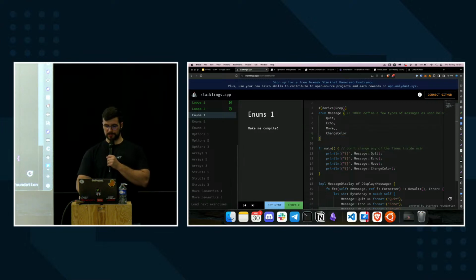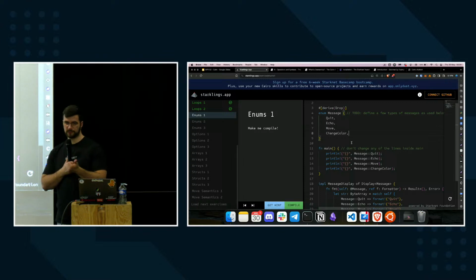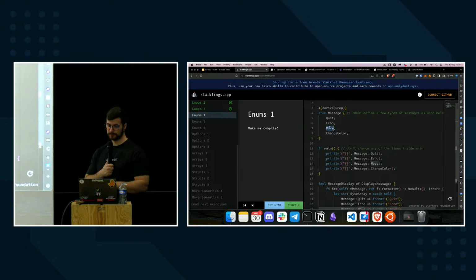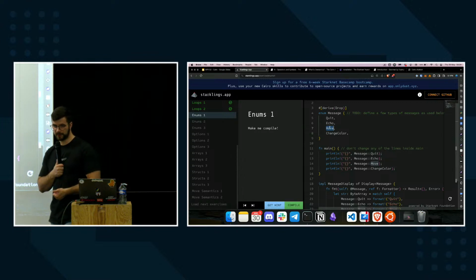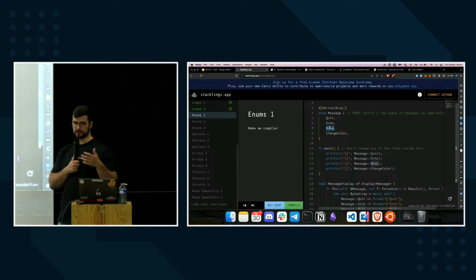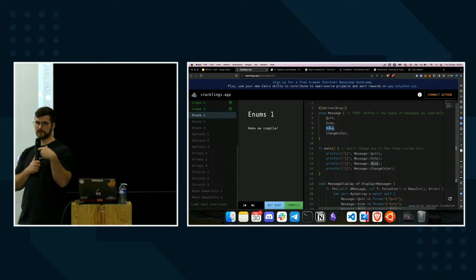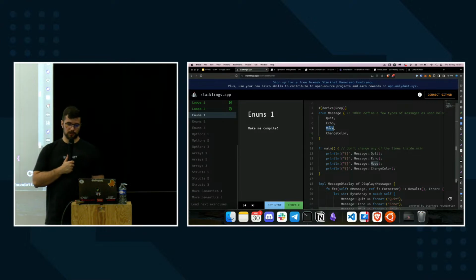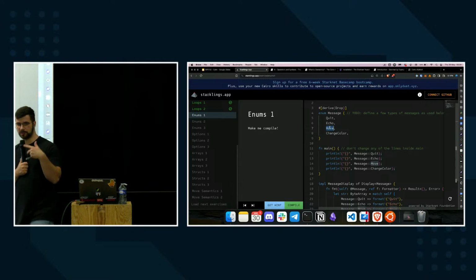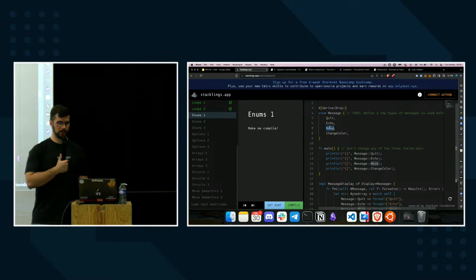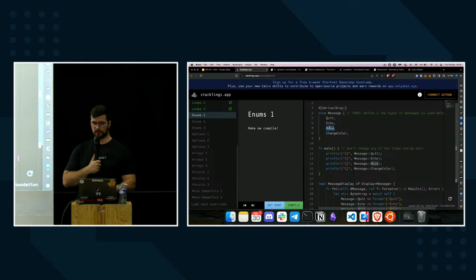And enums are very interesting because I'm not sure if we'll be able to solve all of them, but as we progress, you'll see that each enumerator can hold any data type that you define. So for example, for move, it's going to be two data types, X and Y, which are unsigned integers. For change color, we will have 3 different data types, the RGB, so 3 U8s. For echo, it's going to be a message, so that's going to be a felt, or could be a byte array.